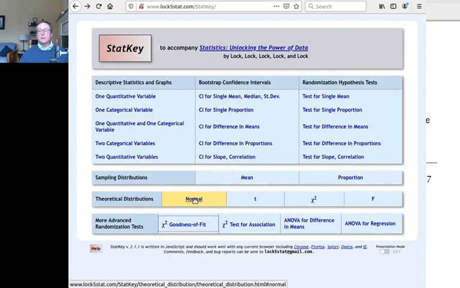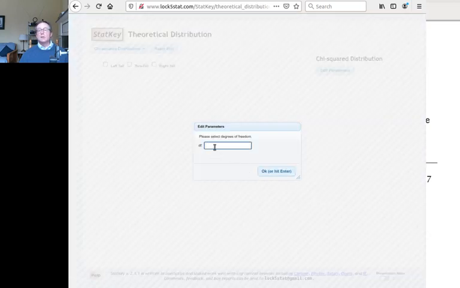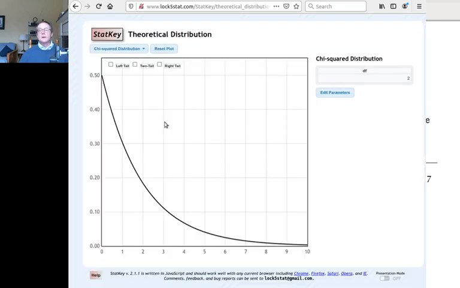Just like I looked up the z-score here and the t-score here, now I'm looking up the chi-squared score, so I'm in theoretical distributions chi-squared. Degrees of freedom is going to be the number of categories. There was rock, paper, scissors. That's 3 categories. So you take the number of categories and you just subtract 1. So 2. And you see that curve that looks a little bit like the one from the previous screen that falls off rapidly. Chi-square scores that are small are in here. Chi-square scores that are large are in here.